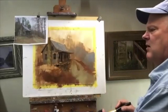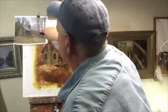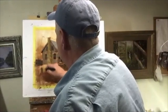Okay. Let's go up to the greens, start getting the darks back here underneath. I always like to get back in here. I want to get the darks in underneath again before I put the green topper color on stuff. I always like to get the darks in there. I'm going to go back with my burnt umber and blue mix. And I'm just going to put it in just a little stronger back in here.